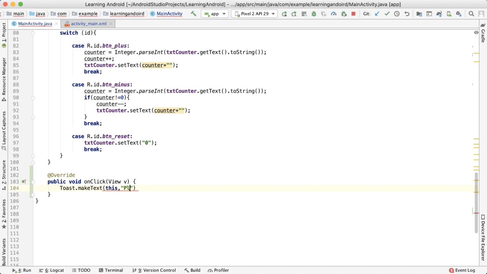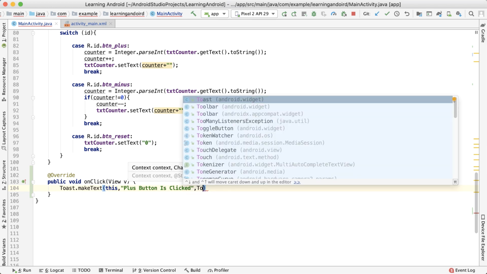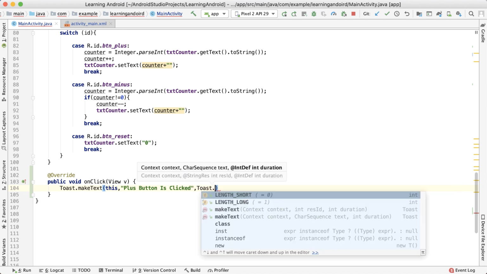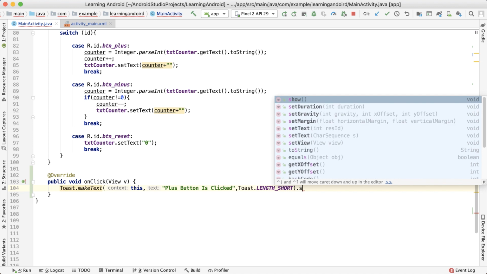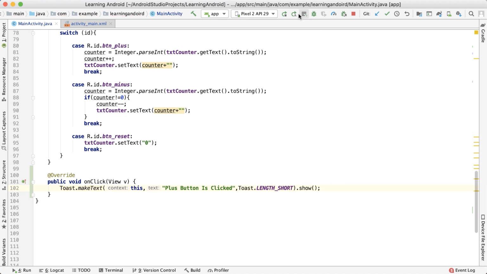So let's say plus button is clicked, and then add comma one more time, and here we need to write the toast duration. So let's say Toast dot, and here you can see we have two options, LENGTH_SHORT and LENGTH_LONG. So let me select this short, and finally we need to say dot show. Now let's run this application.